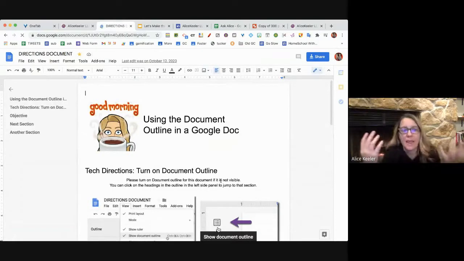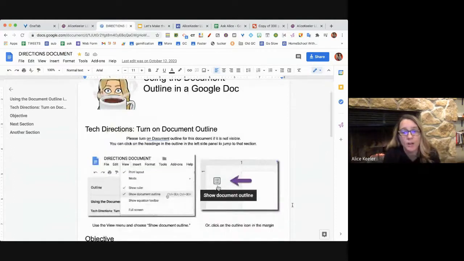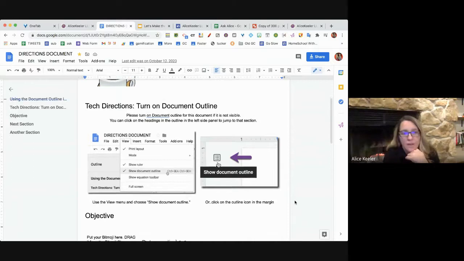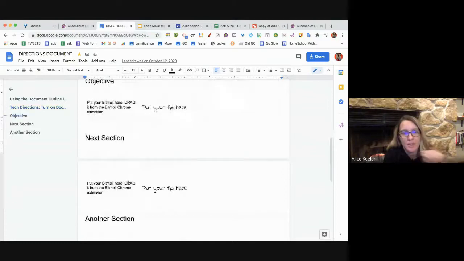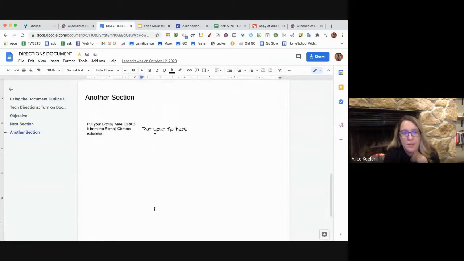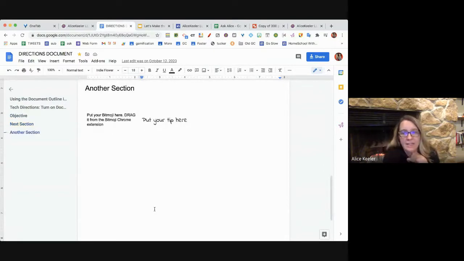And you'll see that I have a template that I've created for a directions document where part of it just starts off, before I tell the students what the assignment is, like, hey, why don't you show the document outline so you can see all of the sections of the directions. And then I've got an outline where you'd put your objective, what they're supposed to be doing. And then you guys know me with my Bitmoji. I actually have this totally set up to do that. So if you would like, for today's activity, you can start with this.